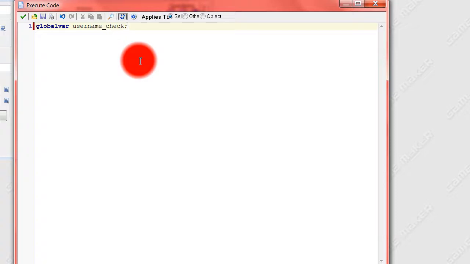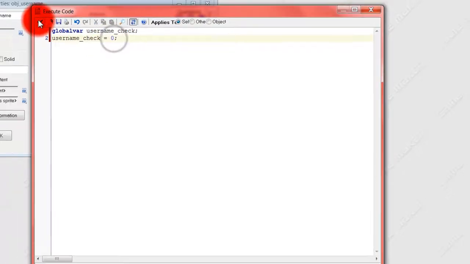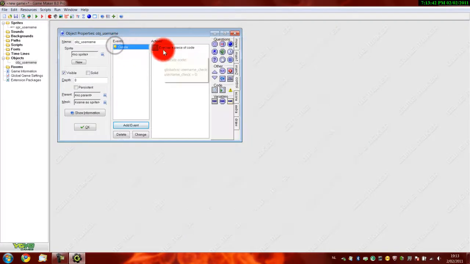This will basically check if the user already defined a username or not. And we type username check equals 0. Okay, you understand that? We say the username check is 0 in the create event because the user didn't specify the username.